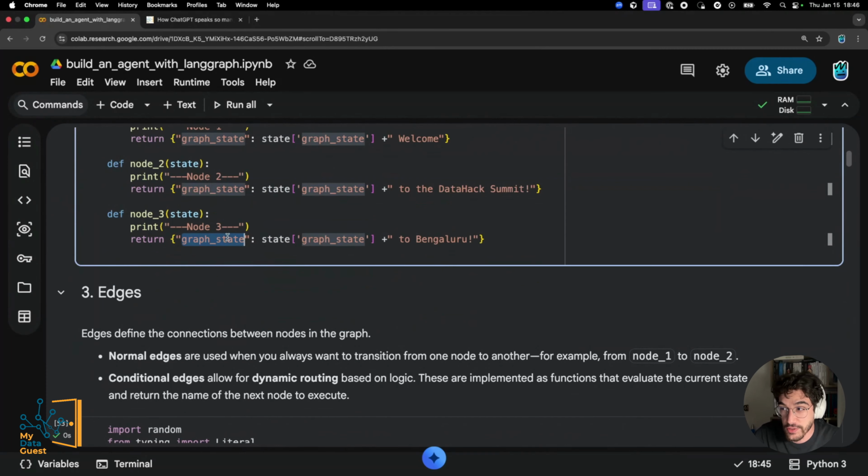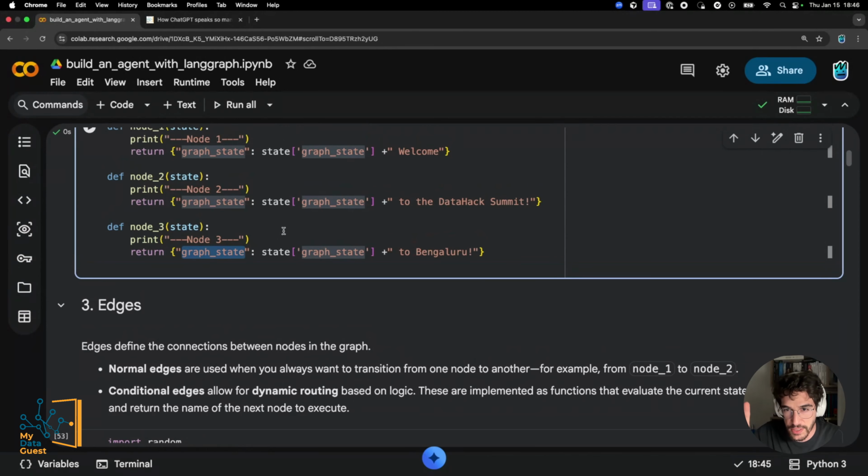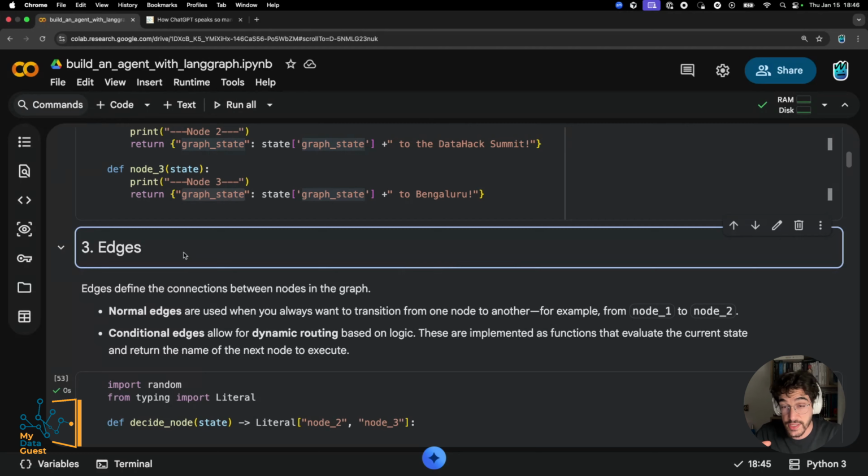And also here, the graph state is just going to modify in a different way the state of the graph. Okay, so just to keep it clear, each one of these nodes is taking the existing state and providing some changes in the state. And lastly, since we have a state and nodes, we need a way to connect the nodes with each other. And we do it by using edges.